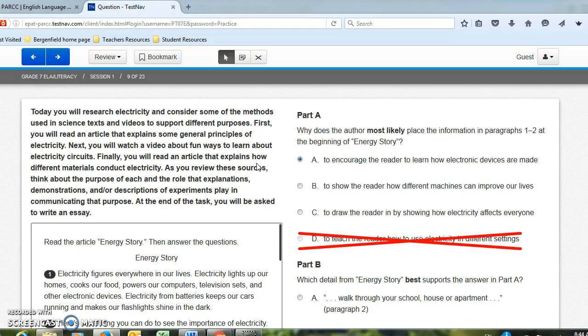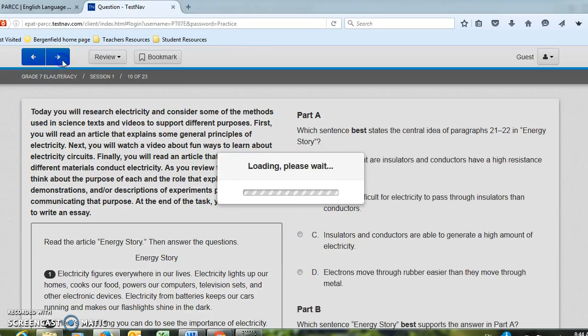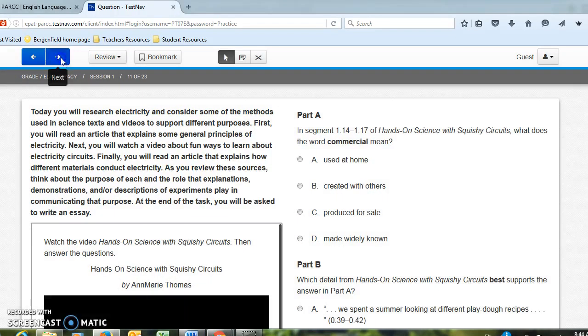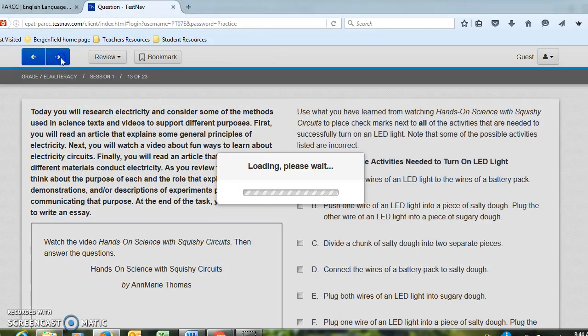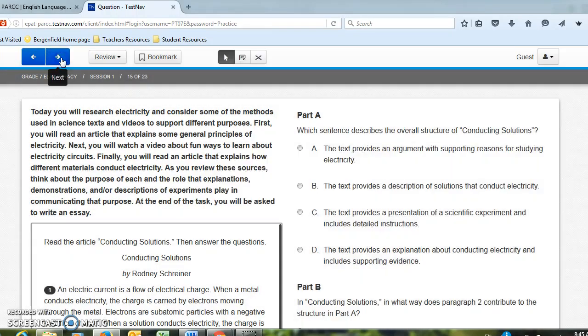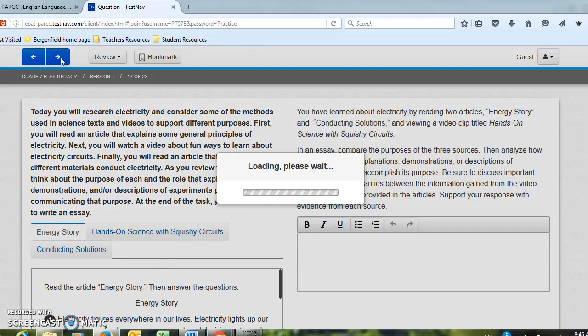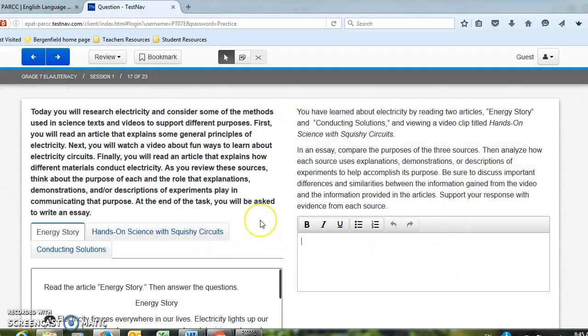You want to make sure also before I come off of this, when you get to your essay and you're looking at typing, you can practice typing in the essay boxes that are on this practice site. That might be a great way to remember how to use this site. But as you're typing, you'll see as I hit enter that scroll bar. This is the scroll bar I was talking about, and it's going to grow. It's going to let me keep on typing as much as I want into this box.